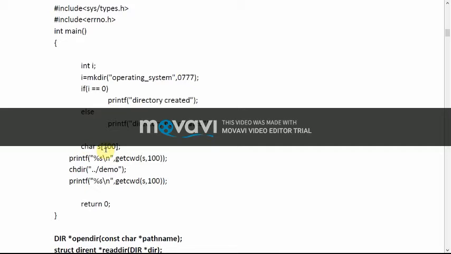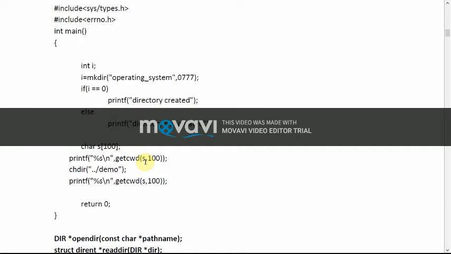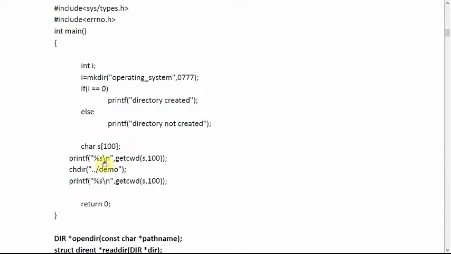Firstly, we declare a buffer as a character array with size 100, and then we print by calling getcwd, passing the buffer as an argument with its size 100. The directory will be returned, and by %s we can get the name of that working directory.